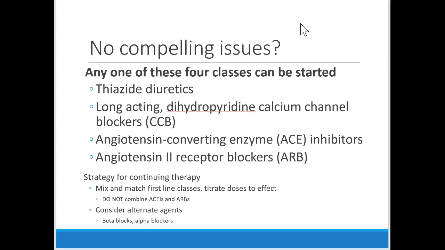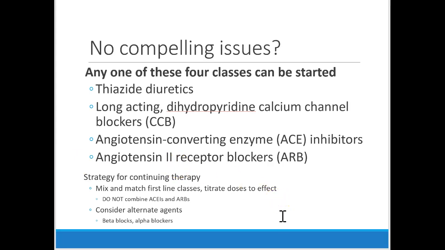The strategy for treating hypertension is basically mixing and matching off of these classes and not combining ACEs with ARBs. There have been a lot of studies looking at whether you can combine an ACE and an ARB, and they've all shown that there's no added benefit, and people have more side effects and risk for complications with that combination. So we don't combine those two, but everything else is fair game. Basically, think of these bottom 2 as one category, and it would be an either-or, and we'll talk about where you make that decision in a second.